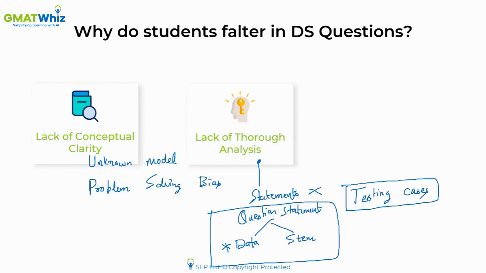Of course, one of the last reasons, which we feel could be the main reason behind students faltering in DS, is that sometimes we tend to be lazy. It's probably because of the model itself. Because DS says you don't have to find the answer, right? You're like, okay, I think I can take a chance here, and since I don't have to give the exact answer, let me take a chance.